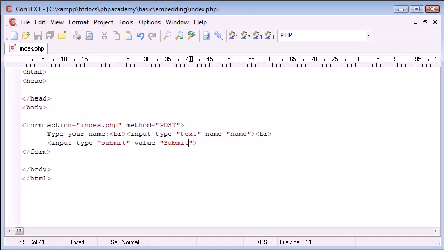Okay, type your name. Now what I want to do is I want to come down here and just on its own create a text area. Okay, we can add some properties like that. For example, rows, cols. We don't need to add a name at this point because you'll see what I'm doing in a minute. So rows we can have, say, 6, and columns. In fact, let's scrap that. It should be big enough.